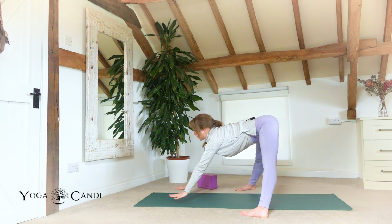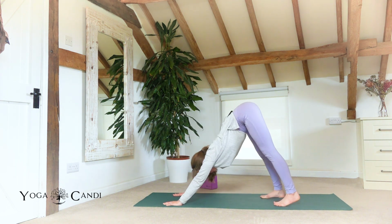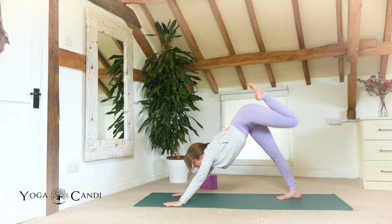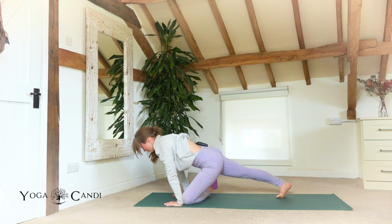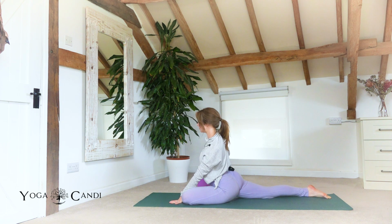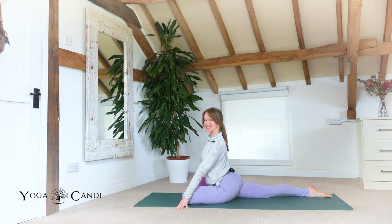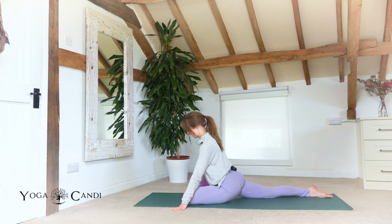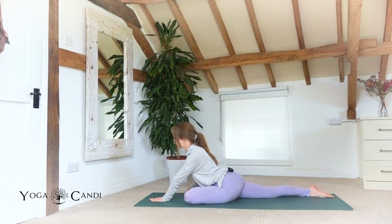Half lift, plant the hands, step back, down dog. Left leg lift. Coming into pigeon, left side forwards. Staying up on the fingertips to start with. Maybe folding forwards.